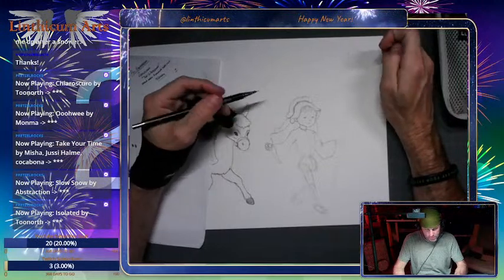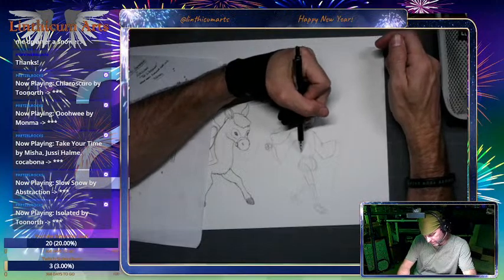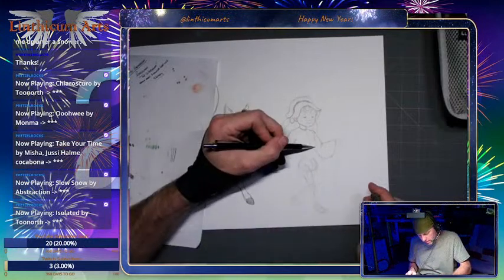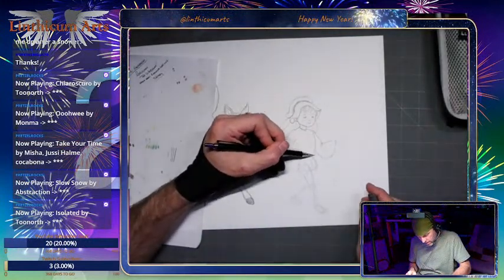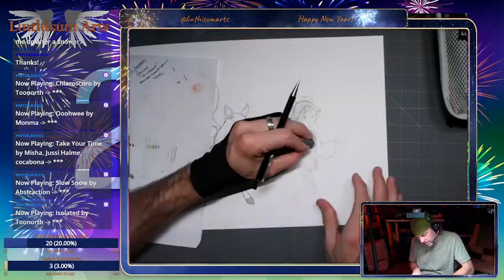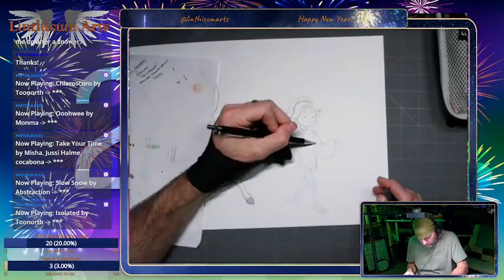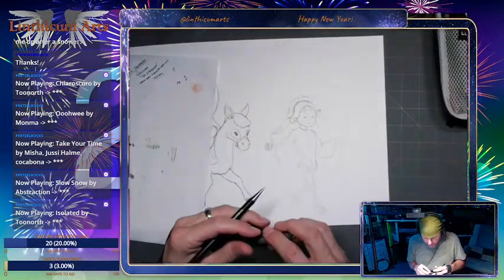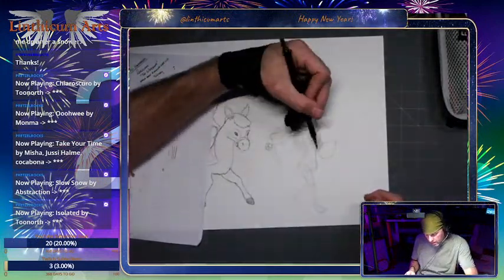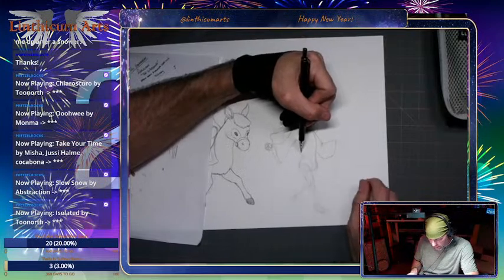So we got the shape of the way his body's running. So this runs down. He's got like a wrap that runs down his lower abdomen, so we're going to give him that. We're not going to make him look anorexic, because the way it runs down to his hips, his robe's going to run that way. So we're not going to make it look like a skin tight robe. There we go. Give you some more dimension and shape to it. And his waist is there, so it's going to be mid-abdomen.